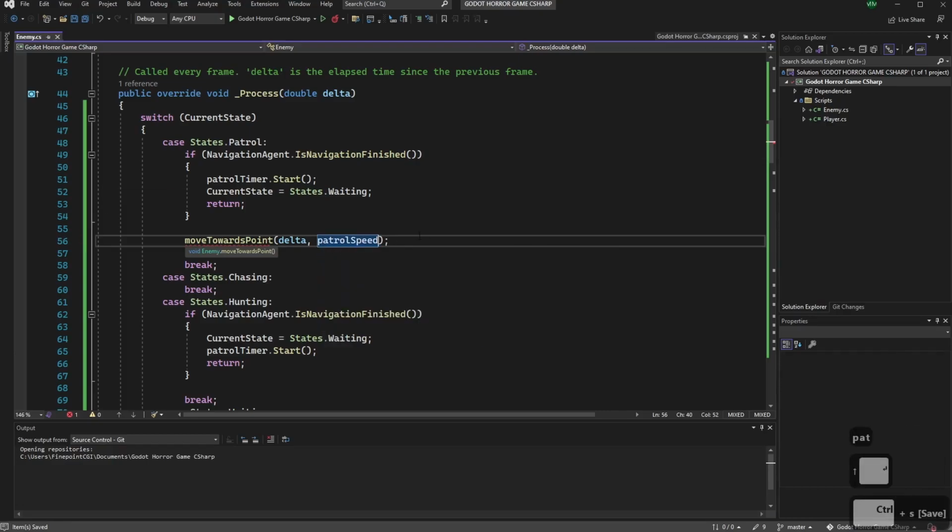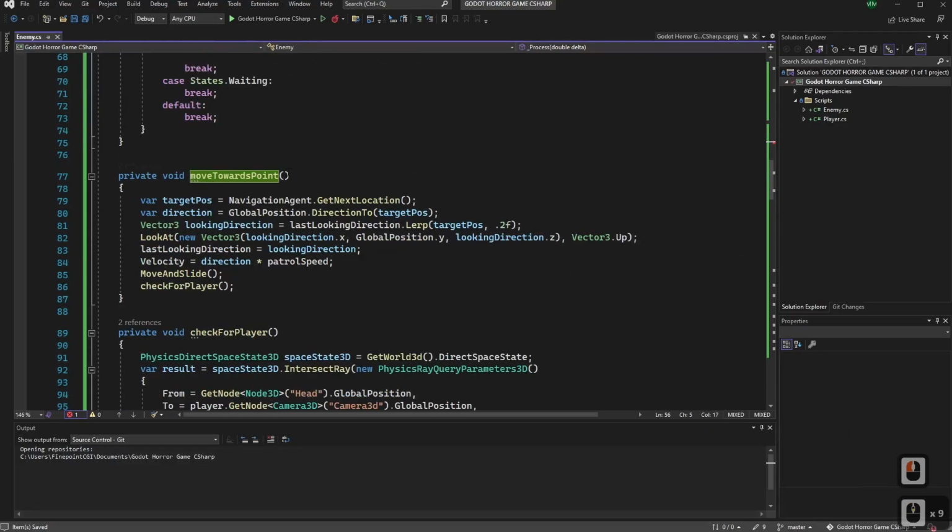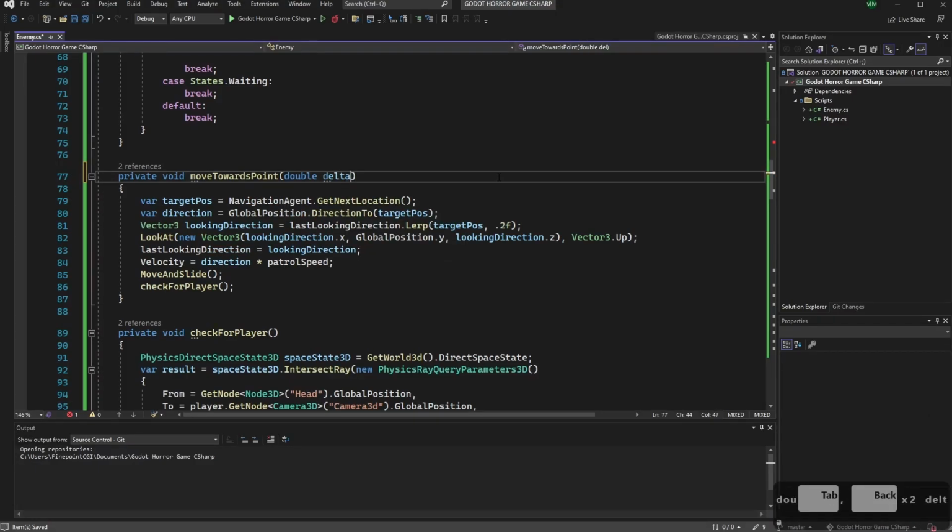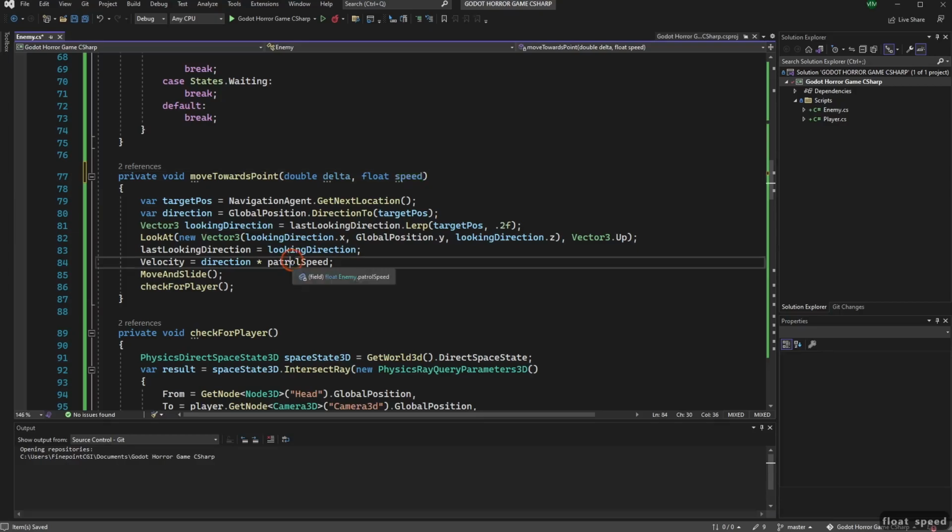I know that this is kind of preempting something, but I'm going to show you why this is important in a second. So we'll head back down to our patrol, our move towards point, pass in our double delta and our float speed, okay? And you can see here where we are moving our patrol speed. Let's change that to speed.